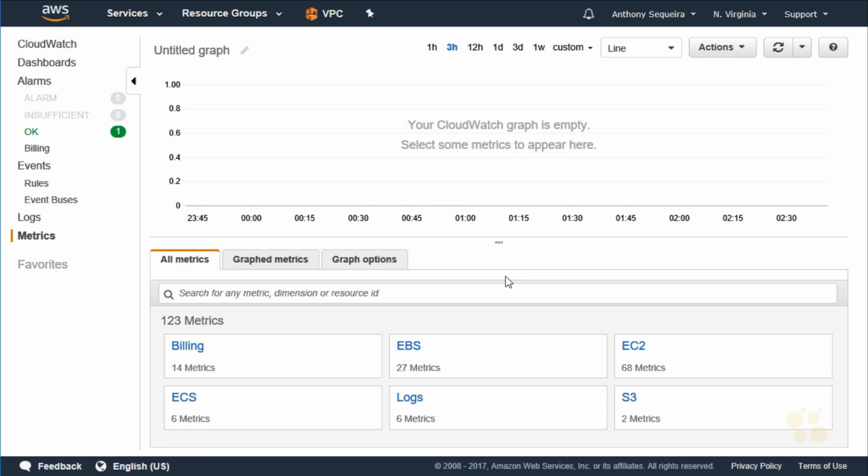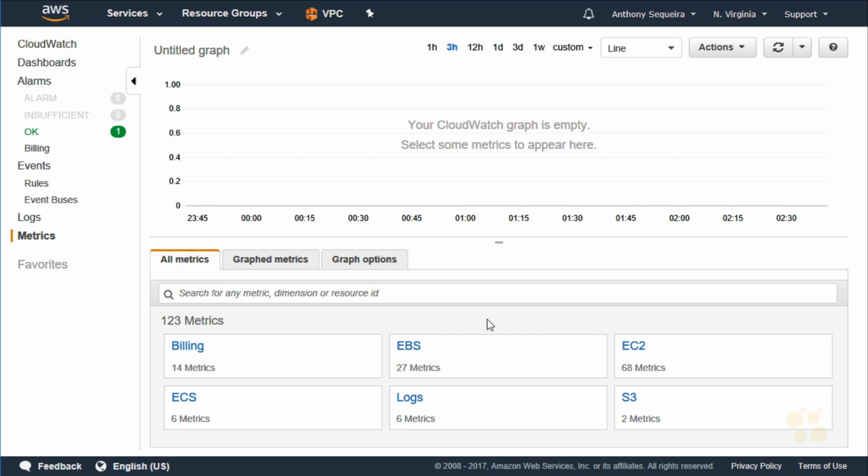If I go and click on the hyperlink for CloudWatch, we'll go into the CloudWatch tool and notice that there is all these metrics for this account under billing, the elastic block storage, the EC2, the S3, logs themselves. So CloudWatch is putting its tentacles, if you will, of monitoring into all the different services, or many of them, and giving us great monitoring metrics. And we can even pay additional money to Amazon Web Services to do advanced CloudWatch monitoring of our services. But by default, we're getting a basic level of subscription inside of Amazon Web Services.